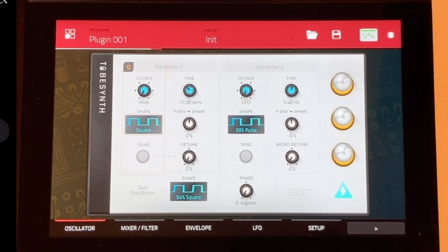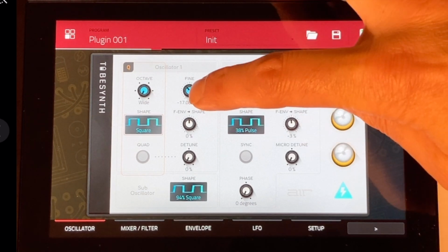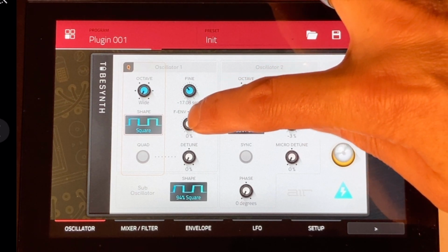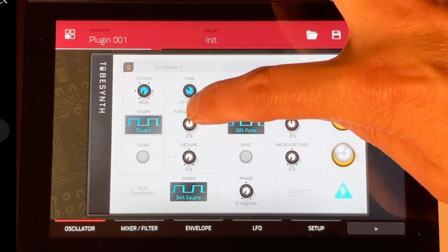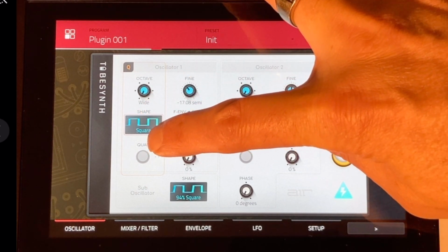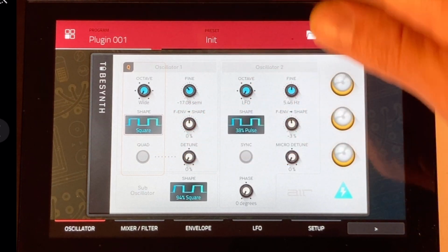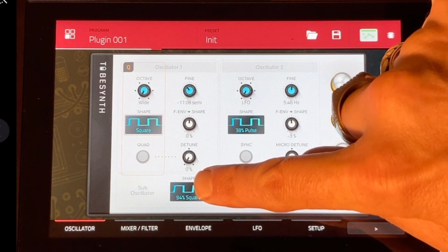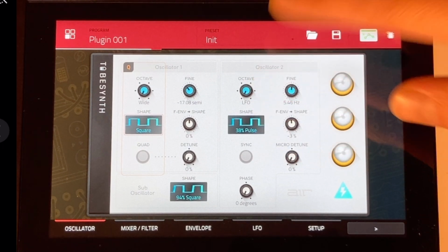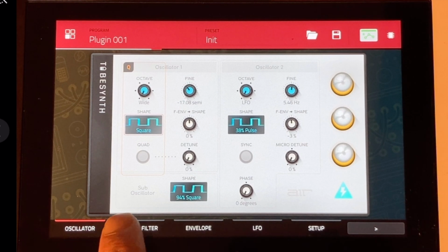That's fine, it's still going to sound pretty much the same. So I had mine at 68%, but that's completely fine. Somewhere around there, so you've got a square wave, I found works best for this. Nothing's been changed here for the filter envelope to shape. If we did increase that, the filter envelope would modulate the shape here, but we don't need to worry about that. We've got the quad switched off, detuning's at 0, we don't need to worry about that. And we're not using the sub oscillator. As said, oscillator 2 is not in use, so we're done with the oscillator page.